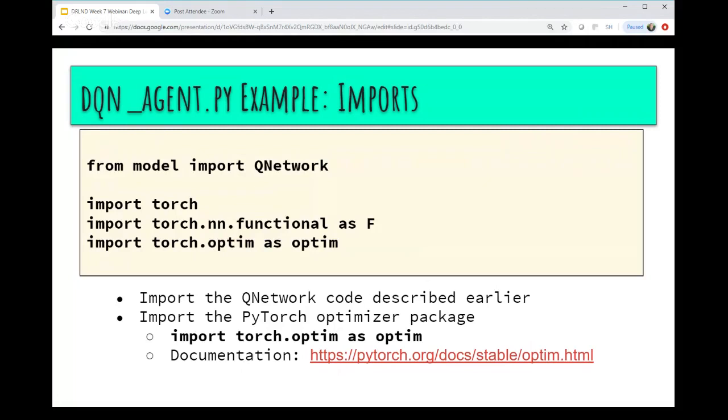But there are many optimizers to choose from. Adam is just one of them. Traditional stochastic gradient descent, of course, is another one, and there are several others. Pretty much anything that's commonly used and that you're familiar with from working with neural networks, there's probably an optimizer in PyTorch that implements that optimization algorithm. So there's the documentation page if you'd like to take a look at that in more detail.